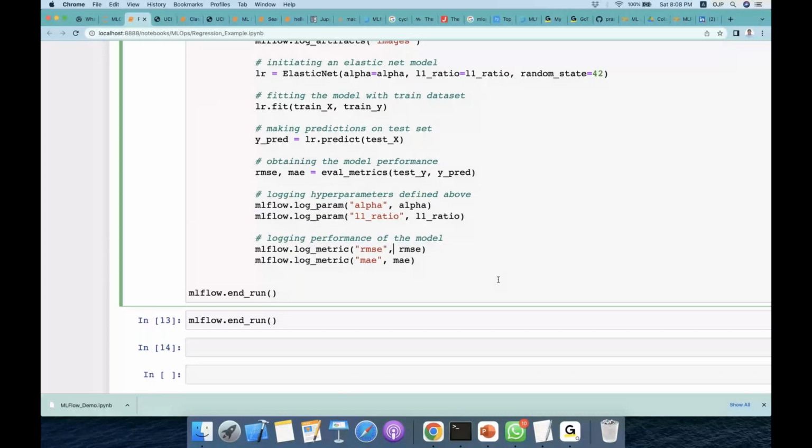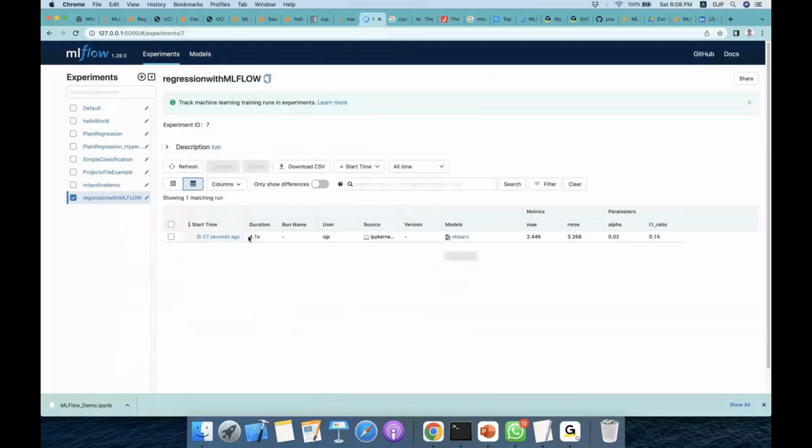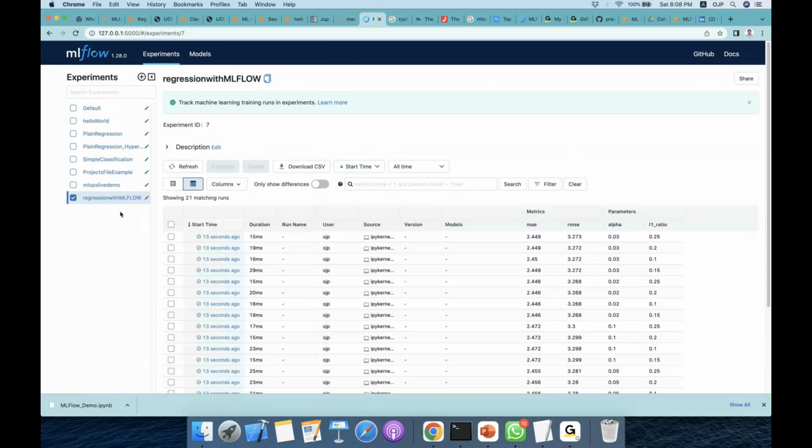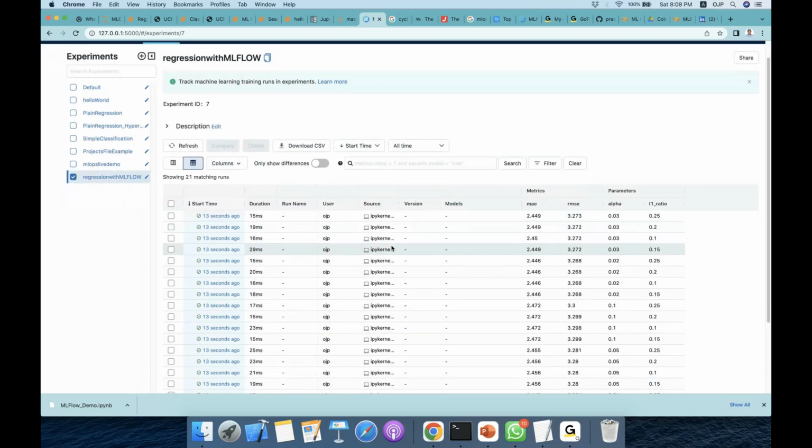It has run successfully. Now going back here, it is called regression with MLflow search. And now if I go back here and it is not available, I'm going to refresh this. And now if you look at here, you see the amount of information that has come in here.